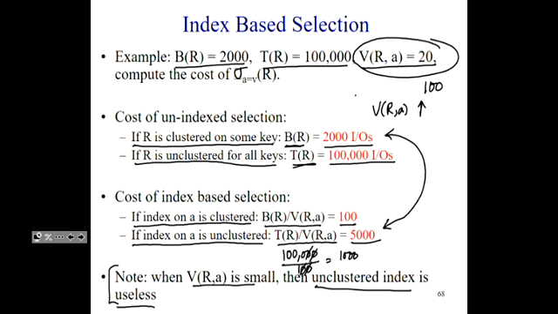If you have a large number of distinct values, then the number of tuples for each distinct value is a lot smaller. So if you are selecting on a specific value, then the number of tuples, and therefore blocks, that you have to retrieve is a lot smaller. These formulae are not surprising. If you're assuming that the data is spread out across the values of this attribute, then the more values, the smaller the amount of data per value, assuming the overall size of the relation is fixed.